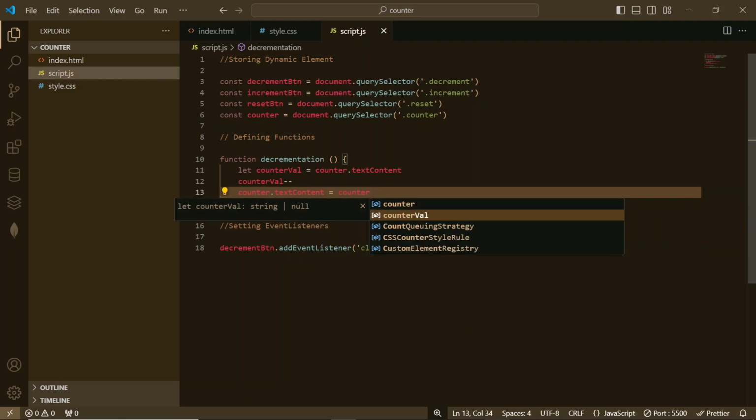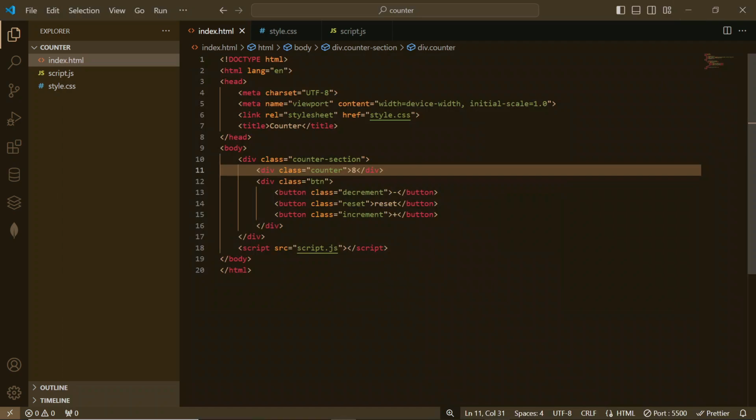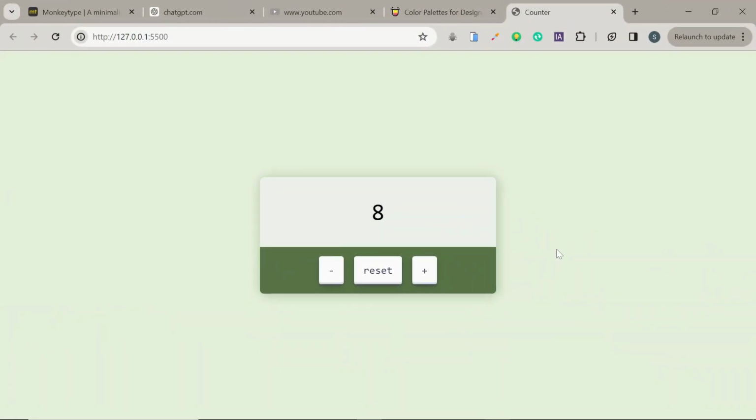Okay, so the work I've done here is pretty simple. First I have extracted the value of our counter and then decreased 1 from it and then assigned it back in. And before checking it inside the browser, I have changed the value from 0 to 8 so that we can know that the value is decremented, so that we have a value to decrement. And now, moment of truth. If I click on the minus button, the value of the counter should supposedly reduce. And boom, there we have it, fellows. Our first functionality is completed, decreasing the value from our counter.